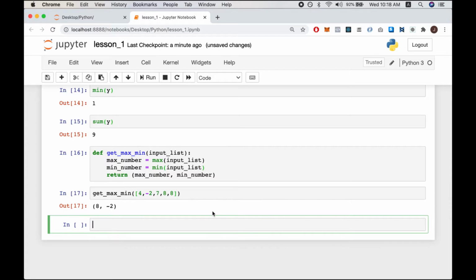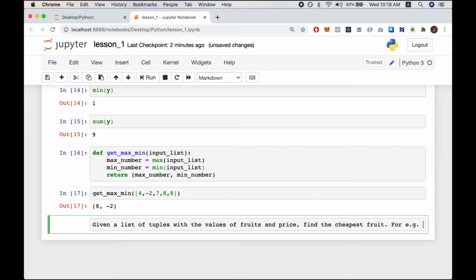Let's try another question. Alright, so given a 2D, okay, you know what, I'm just gonna write down the question here. Given a list of tuples with the values of fruits and price, find the cheapest fruit.